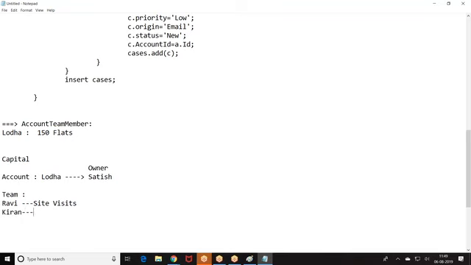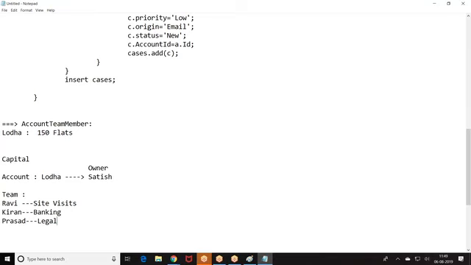Kiran, you take care of banking issues. Prasad, you take care of legal issues. Then what is it? I formed a team. We as a team work on that account and deliver the required services. Are you getting it? When an account is too big or has more potential and I alone cannot handle it, I am forming a team.